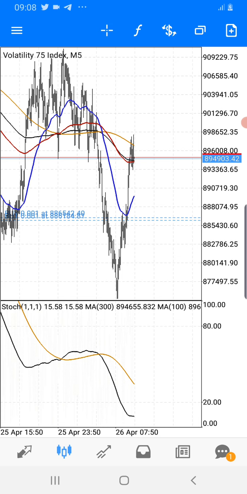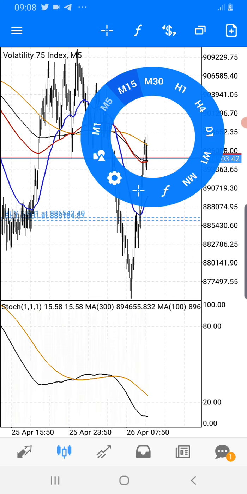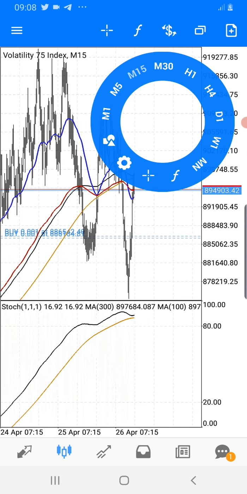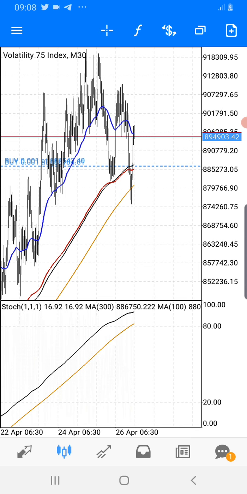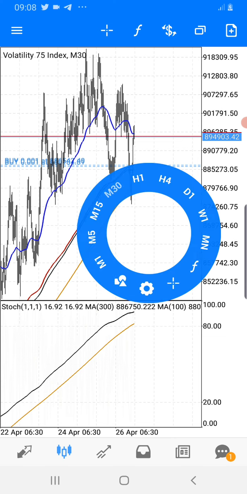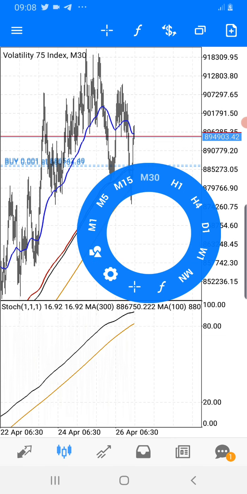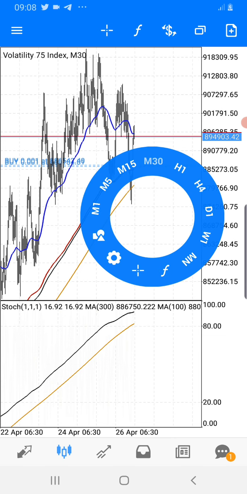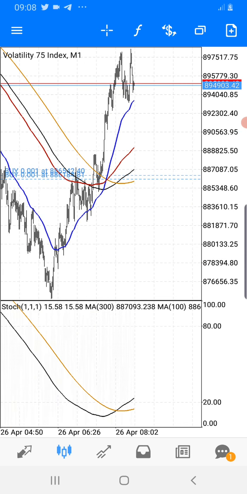Why? How do I know that there will be a pullback? Because of the support level there. And I've shown you how this yellow line is what I actually use most times. So at that moment, I said I would do a video on this, which I will, because there is a particular thing I want to explain here.